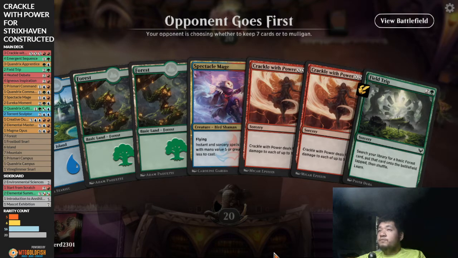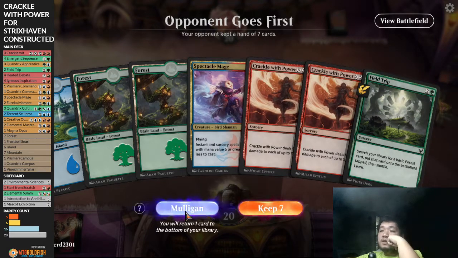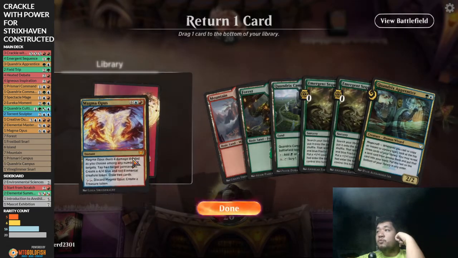So right now, we have the field trip, but we have no way of getting red. So aside from this, we're not casting anything. Yeah, this is a mulligan. This is a keep. This is a very good keep. So we're keeping this. We're bending the Opus.